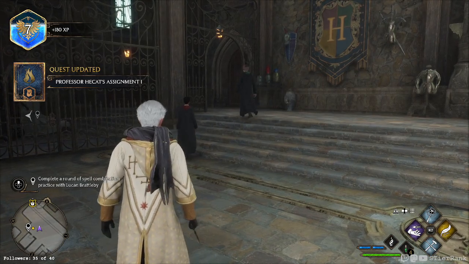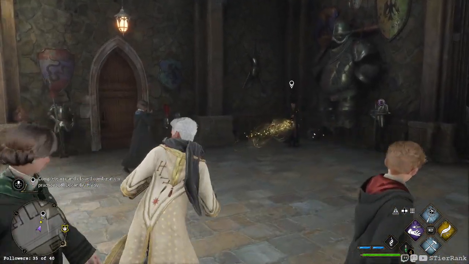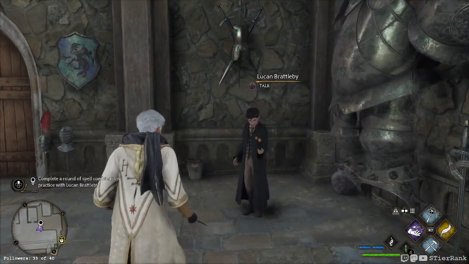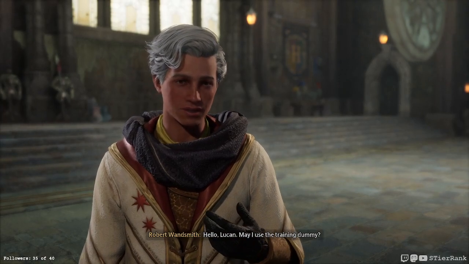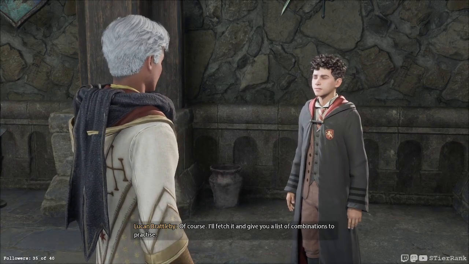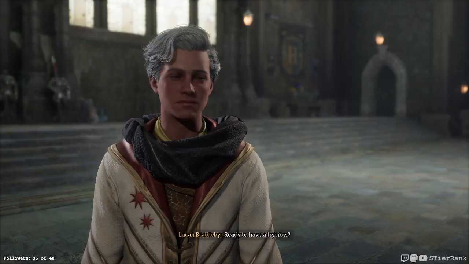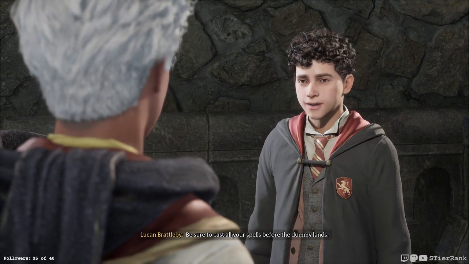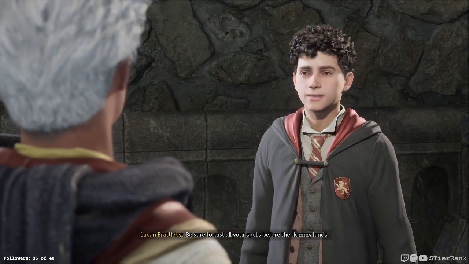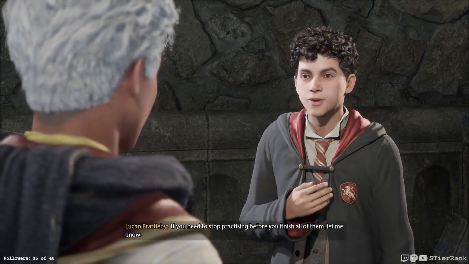The next round is for all the gobstones, so to speak. Okay. Let's see. I guess we gotta do this next one, huh? Hello, Lucan. May I use the training dummy? Of course. I'll fetch it and give you a list of combinations to practice. Ready to have a try now? That would be wonderful. Be sure to cast all your spells before the dummy lands. If you need to stop practicing before you finish all of them, let me know.